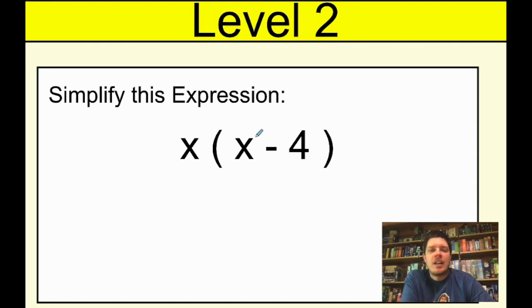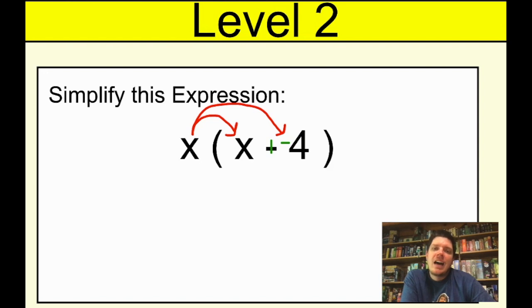So this one looks a lot like the very first one that we did, but instead of a number on the outside, it's going to be this x on the outside. But it's going to be a really similar idea. So we're going to take this x and we're going to distribute that here. Oh, and I totally forgot. I hate minus signs. Let's get rid of that minus, make that plus a negative. That should be your very first step.